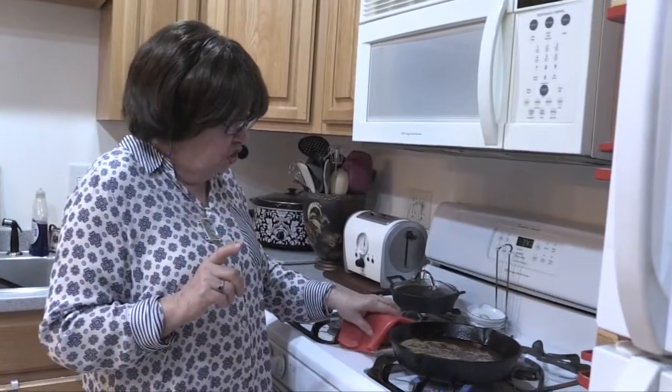Hi, welcome back. We're going to make a gravy to go along with our beer can chicken, and we're going to show you that in a minute. It's resting right now. But what I did is I removed the beer can with the herbs, and remember it had garlic in it. And I poured the liquid. There was still probably a third to a half of a can of beer. And I put it here in our cast iron skillet that we cooked the chicken in.